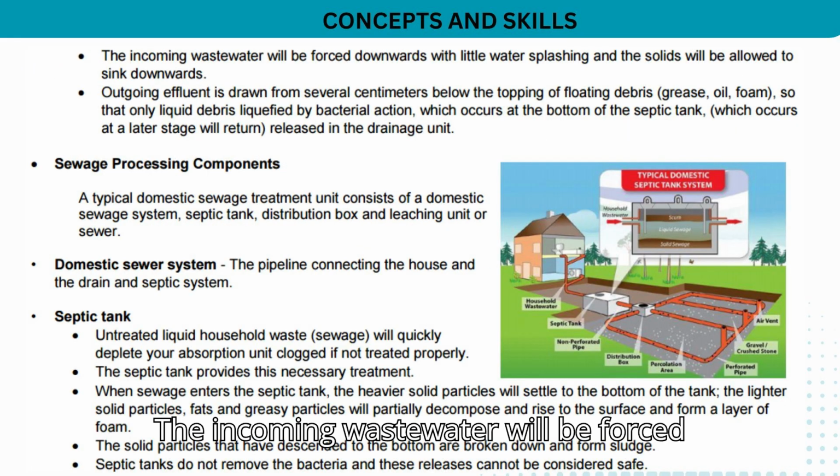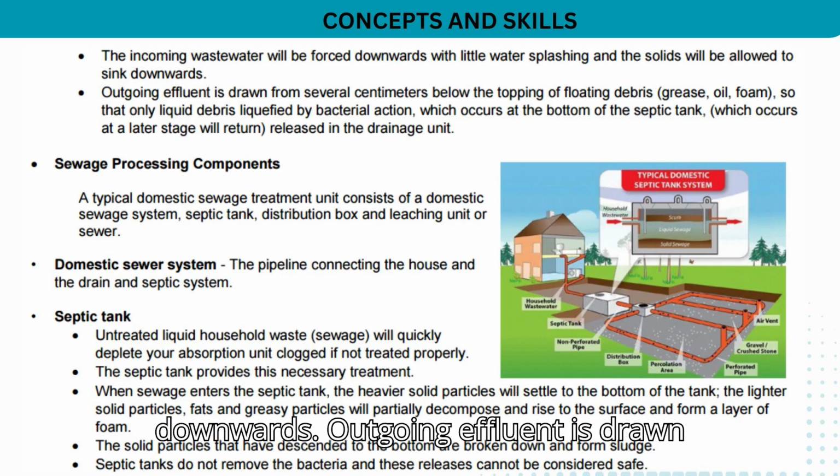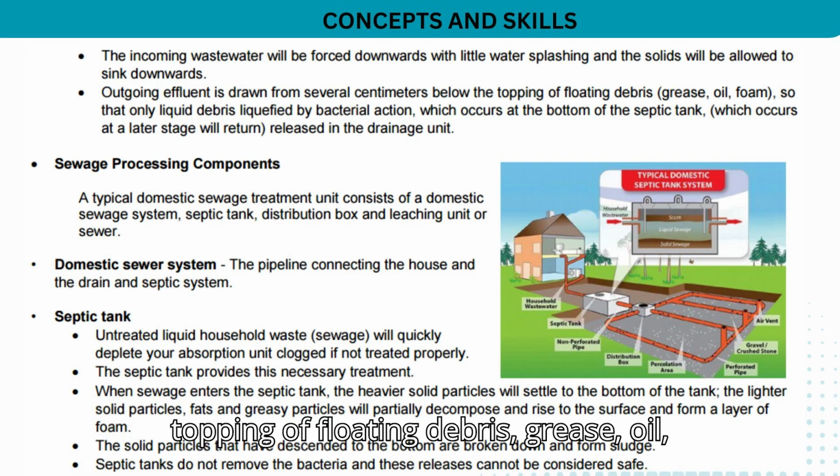The incoming wastewater will be forced downwards with little splashing, and the solids will be allowed to sink downwards. Outgoing effluent is drawn from several centimeters below the top layer of floating debris, grease, oil and foam, so that only liquid is released into the drainage unit. Debris liquefied by bacterial action at the bottom of the septic tank will be released at a later stage.